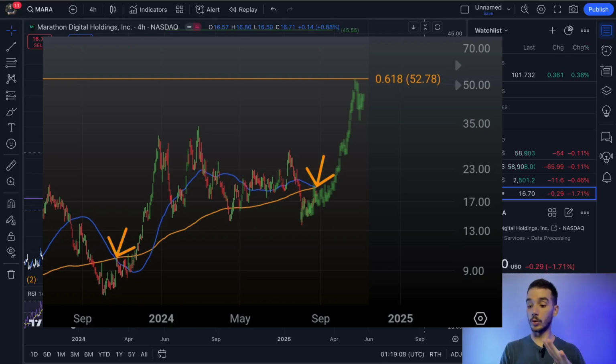Again, I'm going to do more research on this soon. But last time this happened, the Mara stock went up quite a bit, really nicely, and it looks like it's starting to happen again. It doesn't seem like these moving averages tend to get real close to each other, and when they do, they cross, and that causes a lot of buying to occur. Of course, this isn't a direct correlation on why the buying is happening, and it doesn't guarantee that there will be some really good bullish moves, but it is a very strong indicator, and it does have some history behind it to prove it. But I'm going to do more research on that.